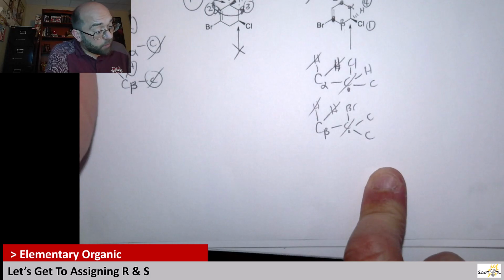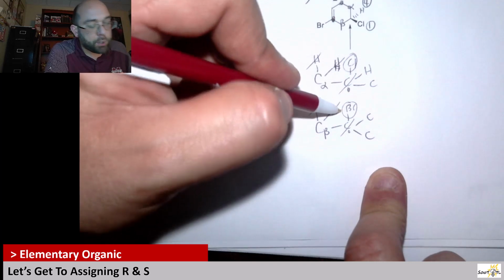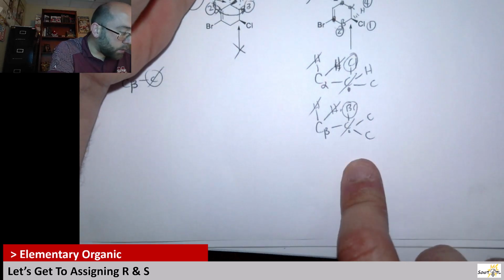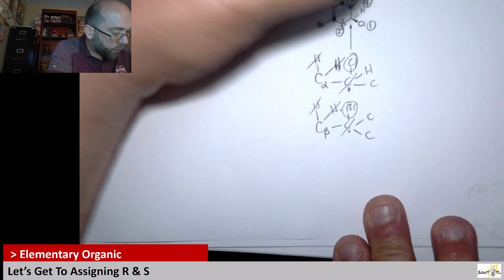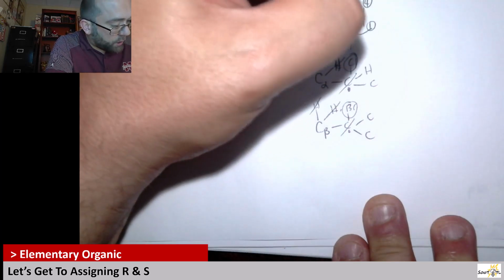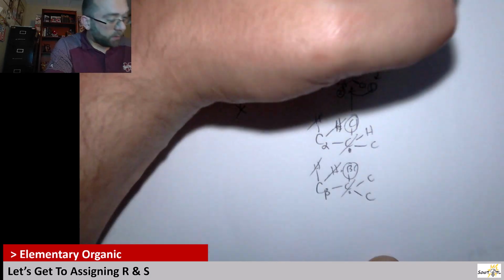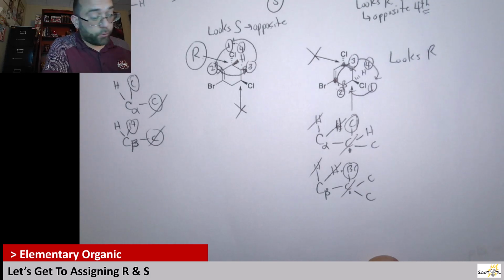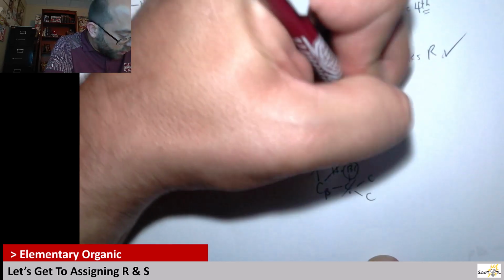All right. When I compare the largest atomic number, that's bromine, that's chlorine. Which one wins? Bromine. So carbon beta had the bromine. So carbon beta is second priority, and carbon alpha is third priority. And now we check it. 1 to 2, 2 to 3, back to 1. It's going clockwise, or overhead right, so that means it looks R. Is it in fact R? Is the hydrogen, the fourth group, dashed? And it is. So it is exactly what it looks like. So that's an R.